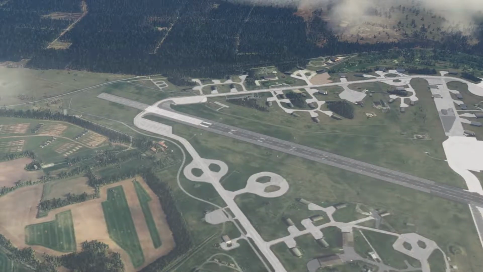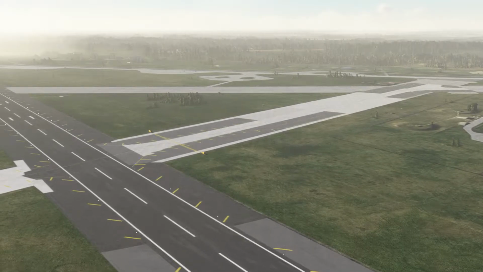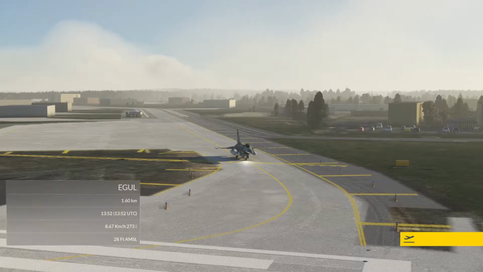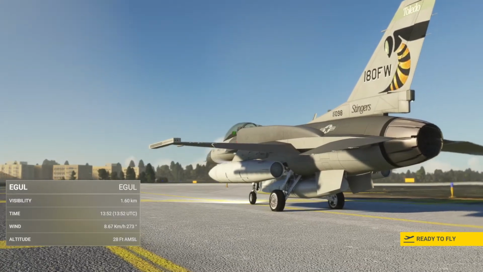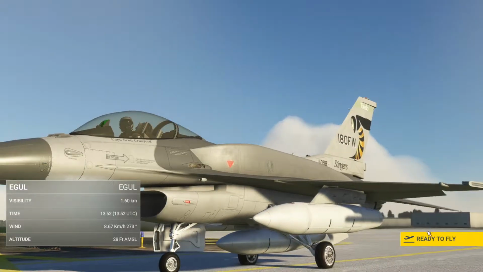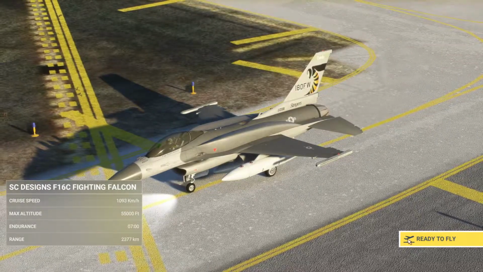Runway 06, east departure. Reaper 45112, QNH 30.59, wind 274 at 8. Departure to the east approved. Cleared for takeoff runway 06. Takeoff runway 06, Reaper 45112.